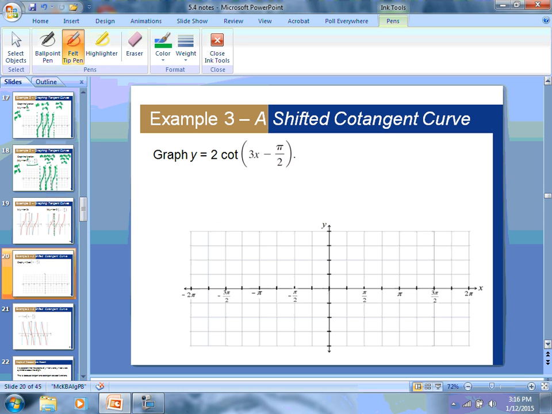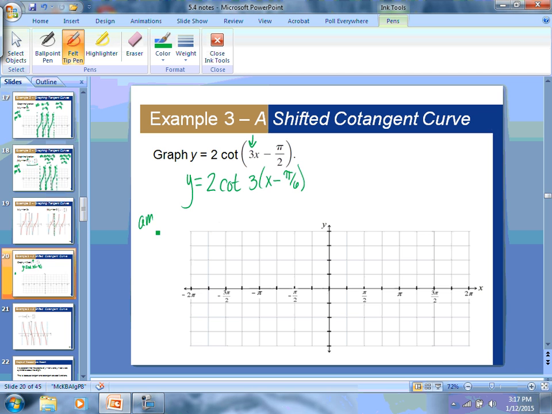Okay. Now, technically for this one, you could rewrite it if you wanted to. Since our k value is this 3, we could take out a GCF. We could take out that 3 and write it x minus, now if I have pi over 2 that I'm dividing by 3, that would be pi over 6. Okay, so if you wanted to rewrite the function like that, you could. That helps you see how much the graph is going to get shifted. Everything is going to get shifted to the right pi over 6 from the standard cotangent curve. Okay?